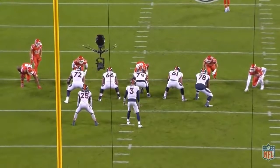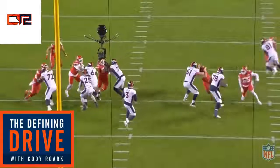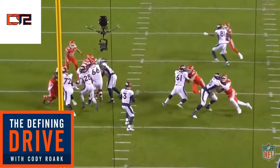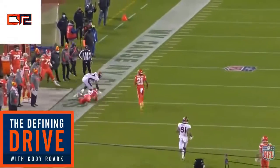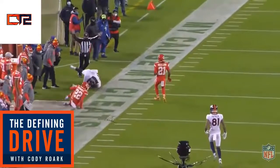But let's take a look at Lock's footwork. Does he lock into one guy? Well, yes, it's a one-on-one matchup. Right here, the back foot is planted, pretty decent, good protection here, one-on-one, collapse in the interior. They're trying to scrape around here. Garrett Bowles doing a good job here. Melvin Gordon also helping out in the mix as well. Lock's going to step up, fire it into the window. Noah Fant, he's got a first down for the Broncos.